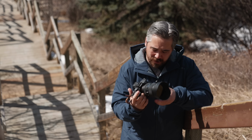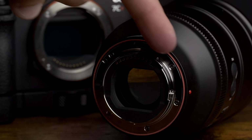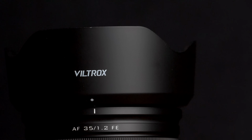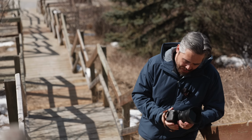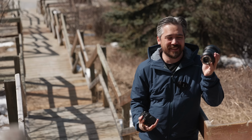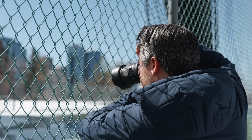But the lens is solidly built. It's got a nice strong metal frame. This is a weather sealed lens. Got a nice rubber ring around the lens mount as well. And to finish things off, we've got a plastic lens hood here, just simple bayonet style on there, works well enough, should block a lot of this extraneous sunlight. And like the other Viltrox LAB lenses, there is a USB-C port right there in the mount underneath the weather sealing. I like that, and that's where I can update the lens's firmware, so that's a smart addition.